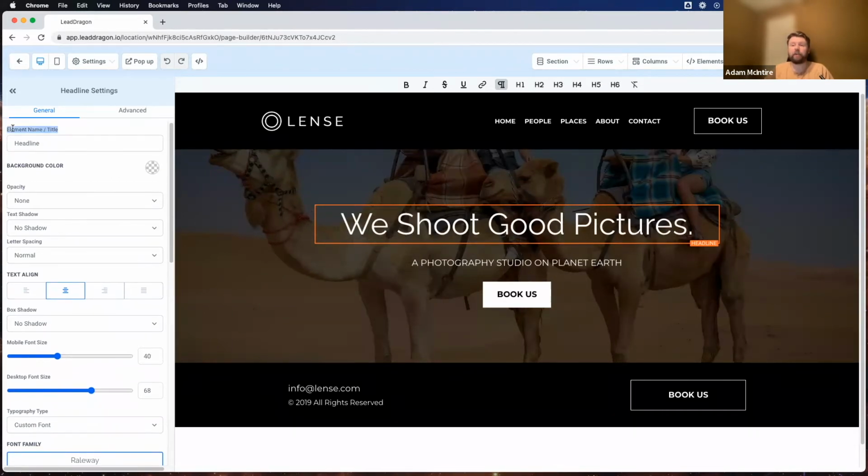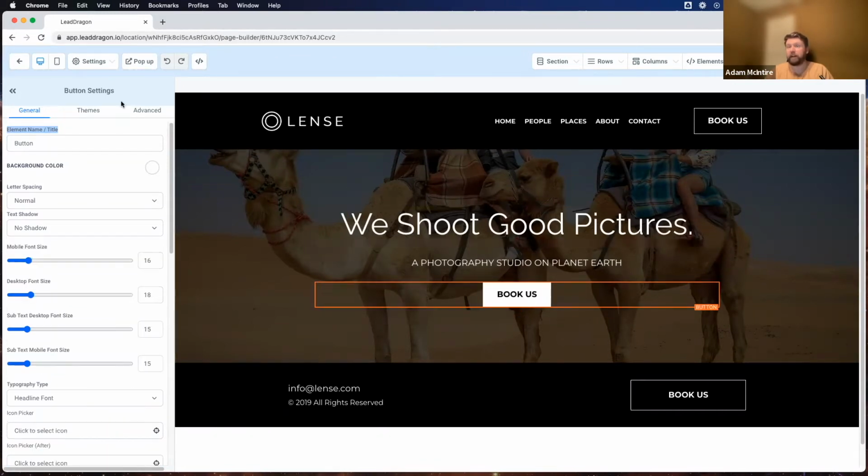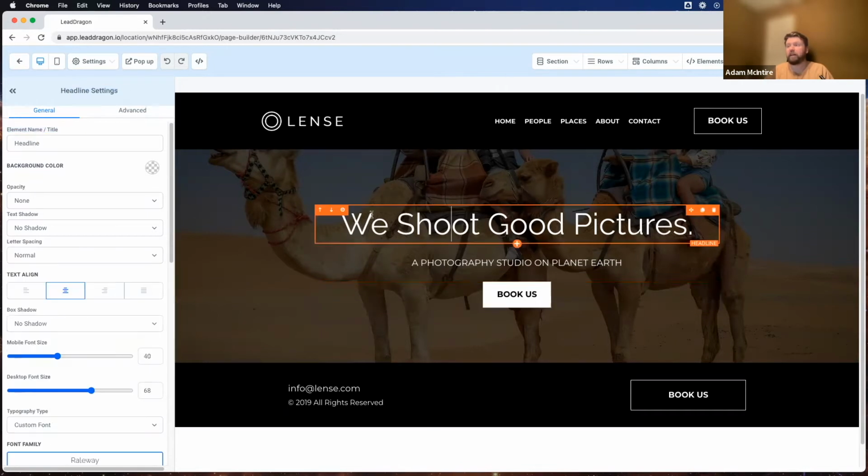So at the top, you're going to see, and this is going to apply for every single element that you click on. So if I want to edit the button, for instance, I click on it, you can see it brings up the button settings. I'm gonna come back here though real quick and show you for this headline, so maybe I want to retitle this main headline. So I know that this is the primary headline up here, main headline. You can rename all the different elements here at the top.